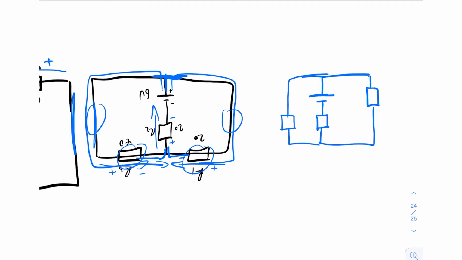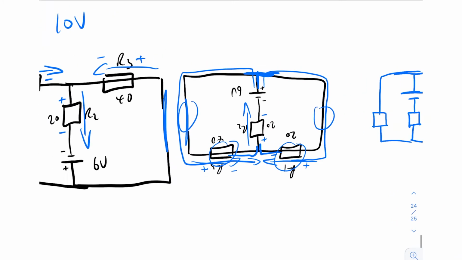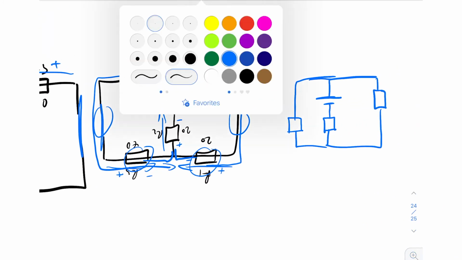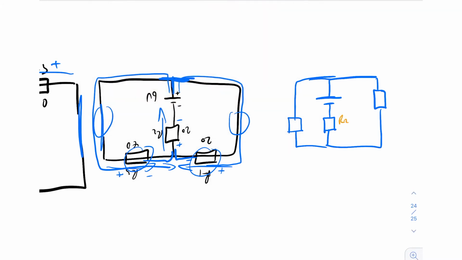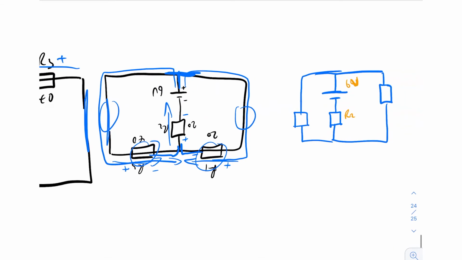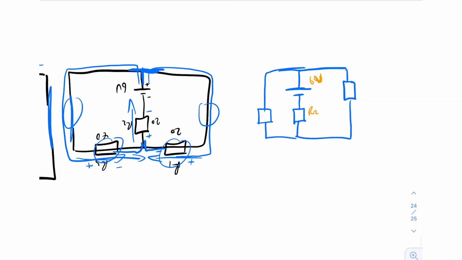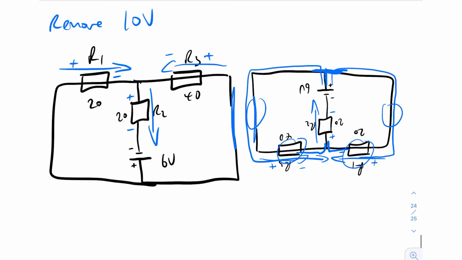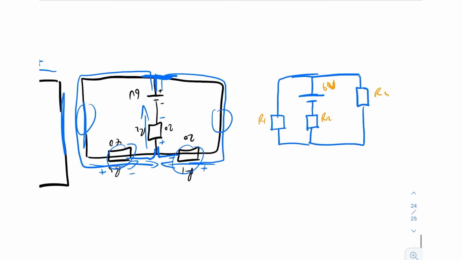By these I mean these two side resistors, and the middle one is R2. So let's label that R2. This is 6 volts, right? 6 volts. Yep. And then each one of them is R1, the other one's R2. What's the value that we put for R1 and R2? R1 is 20 ohms.